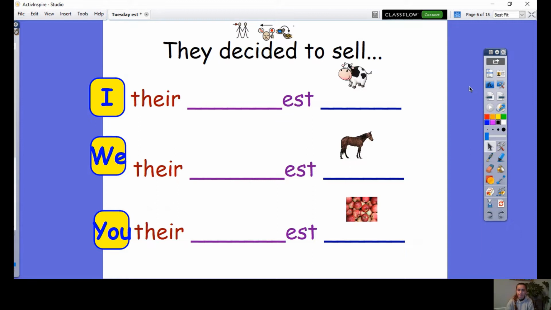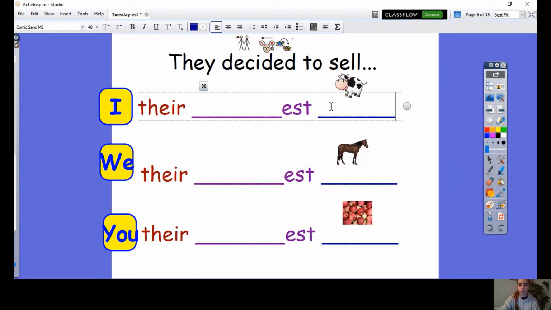So now that we have practiced adding on the suffix est to our words, we are now going to have a go at putting those into sentences. So here we have some examples that could be from our story, Jack and the Beanstalk. So first I am going to have a go. So we start our sentence with there. There is the. So first, let's look at what we need to describe here. I've got a picture of a cow, so I'm going to be writing about a cow.